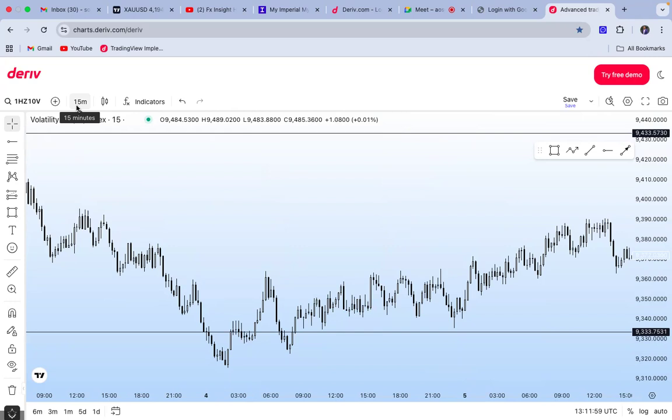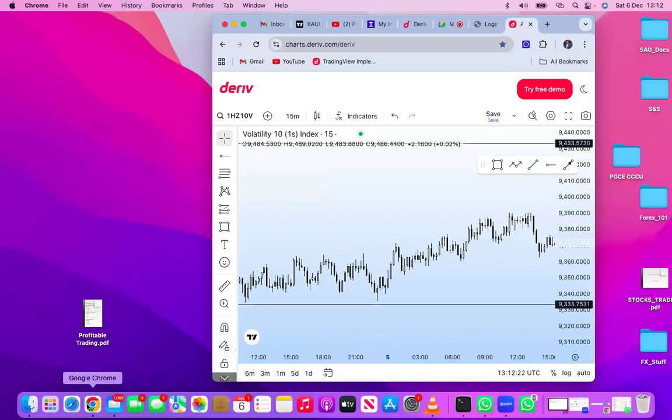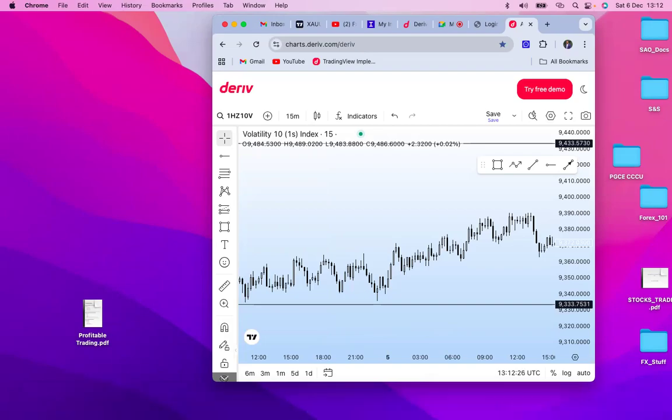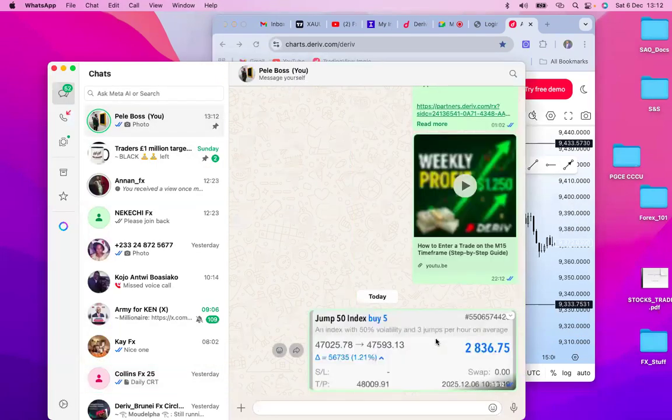Like my next entry, I'm going to use about 10 lots. Oh, no. I mean, we have to practice it to see how effective it is before. Yeah. So this is it. I am going to show it to you. That's a trade that I picked. I picked it this morning. This is it.